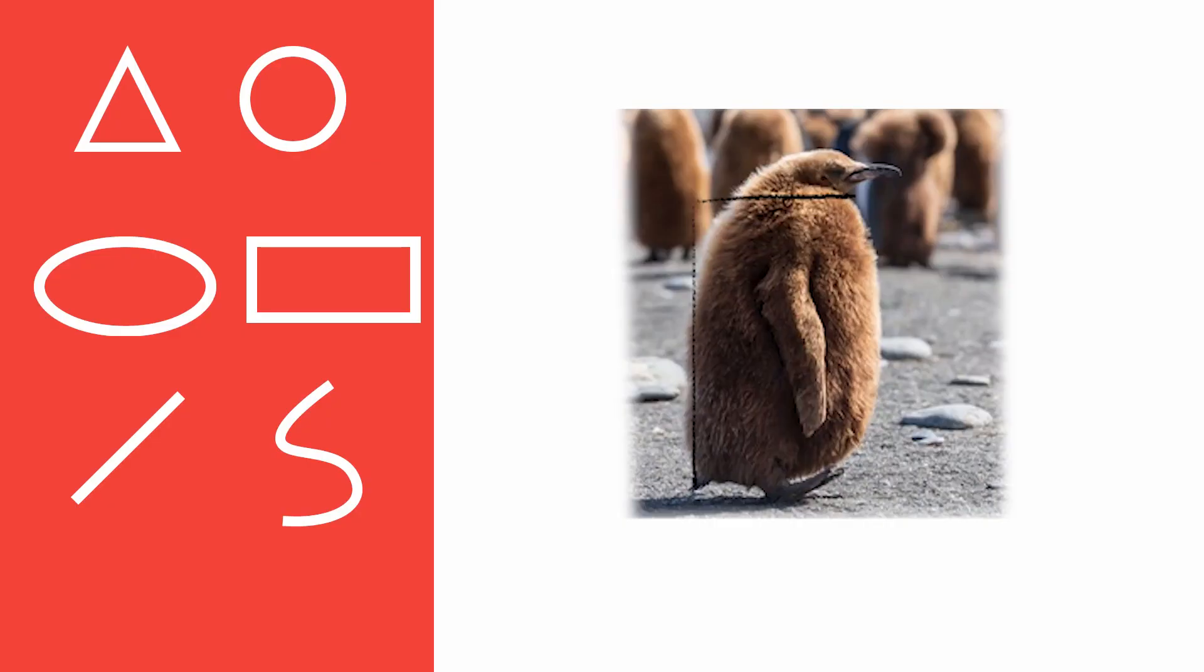Baby penguins are brown and pretty fluffy. So what shape should we draw first? What's the big shape? If you're having a hard time seeing how long versus how wide it is, I usually like to do a rectangle because it's easier. We can always draw the oval inside afterwards.